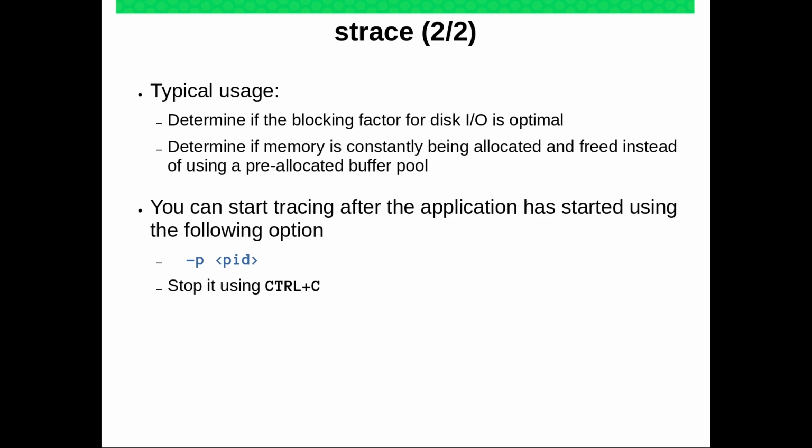You can start tracing after an application, so you don't have to start the application with strace. You just find the process ID of that application and then use the strace command with the -p and the process ID, and it will track that application in order to see what's going on. Obviously, since you're tracking an application and viewing how it's using and talking to not only memory but other system resources, you need to run it as root in order to be effective.